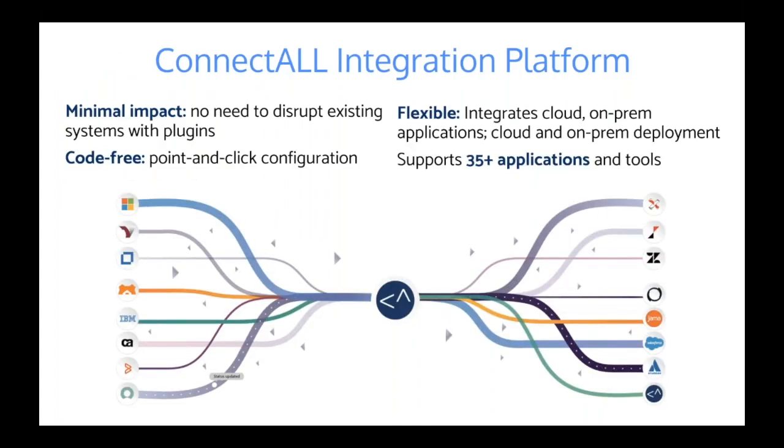So with the ConnectALL integration platform, we want to make it as easy as possible to connect multiple applications within your data stream. We try to eliminate the need for plugins and administration assistance. We want to be able to create these integrations as simply as possible. It's all point and click configuration. We don't need to do a lot of scripting or programming. I'll show you the example that I have in a minute where we do a little bit of it just to increase that flexibility.